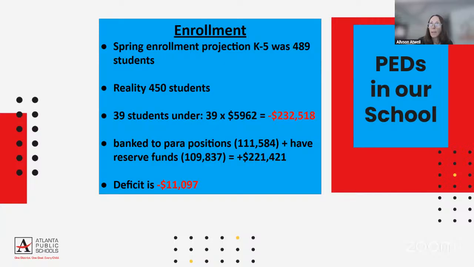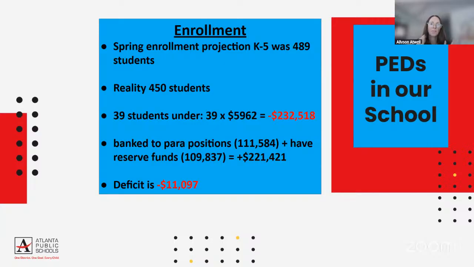Okay, next on my update is our enrollment. If you were on the Go team last year, our budget projected us at 489, and we had a nice plump budget that let us do lots of things. The reality is that today, I think we're around 455. So we are below our projections. And so what happens when we're below our projections, we do these counts.